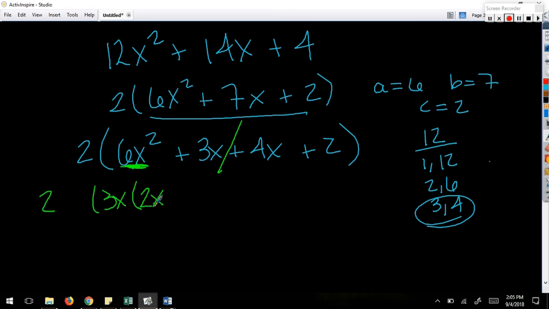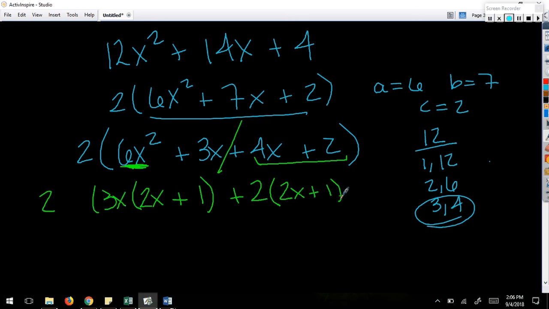How about here? Nothing, which would be what? What do I hold the place with? 1. Okay. I told you it's a difficult concept, but we're going to spend some time on it. Bring the first sign down. Now look at just these 2. What is the GCF? 2. If you take a 2 out of those 2 terms, what's left? 2x plus 1. Okay?